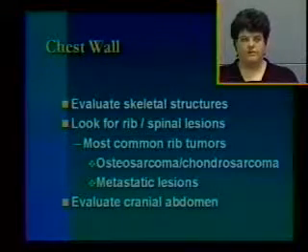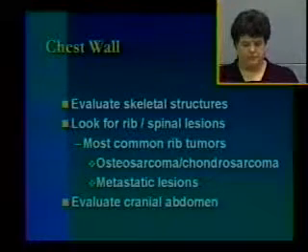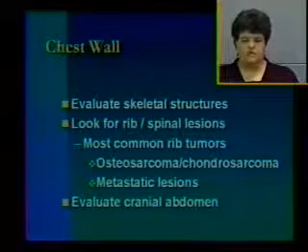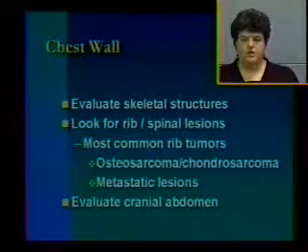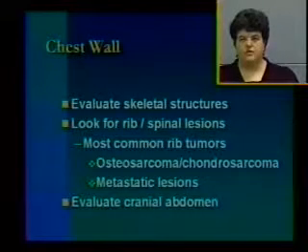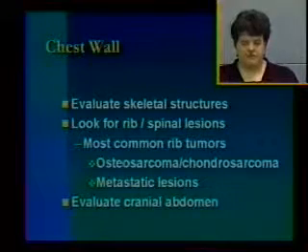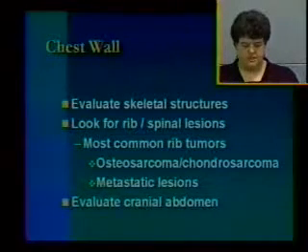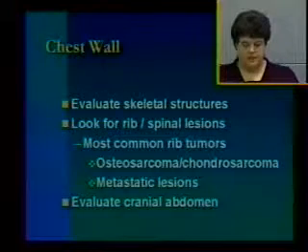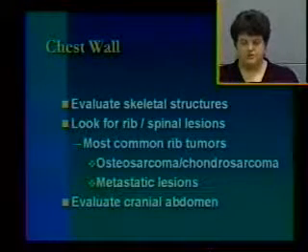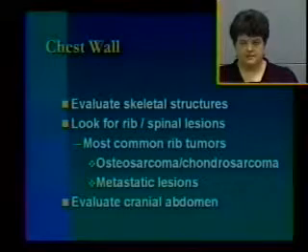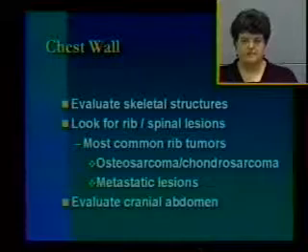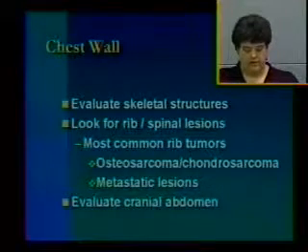Chest wall, we want to make sure we evaluate the skeletal structures. We want to look at every rib. We want to look at all of the spine. Most common abnormality you're going to find are healed rib fractures, or concurrent rib fractures, or new rib fractures. New rib fractures might help you in an animal that you aren't sure what happened to it to identify that it's had trauma. But if you actually see an aggressive bone lesion in a rib, which does occur, you just need to remember that the most common tumors are osteosarcoma and chondrosarcoma. Again, this is the dog's disease. They also can have metastatic lesions or metastasis of carcinoma in their ribs.